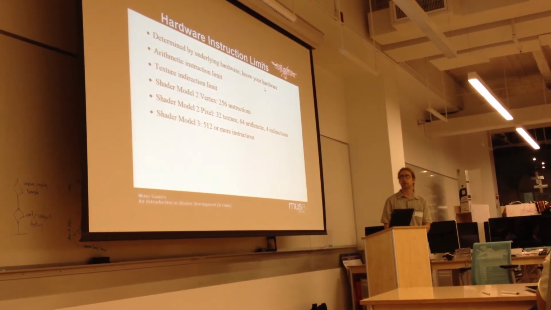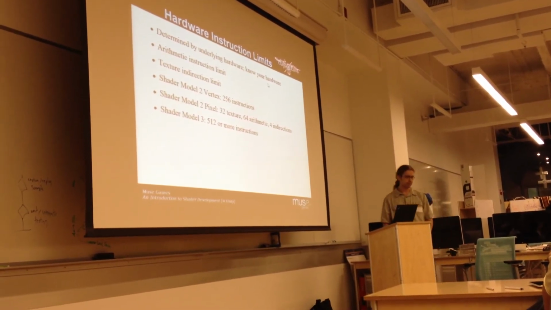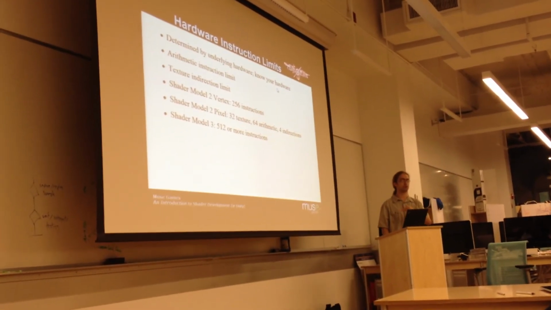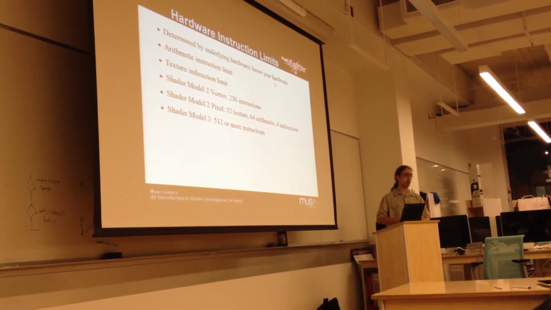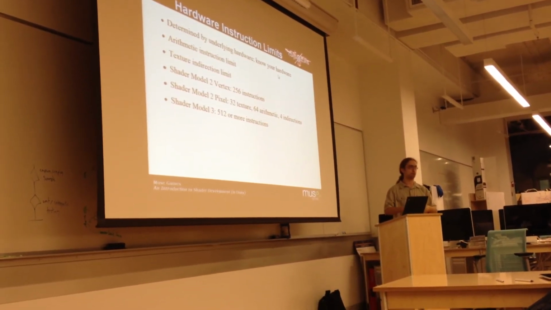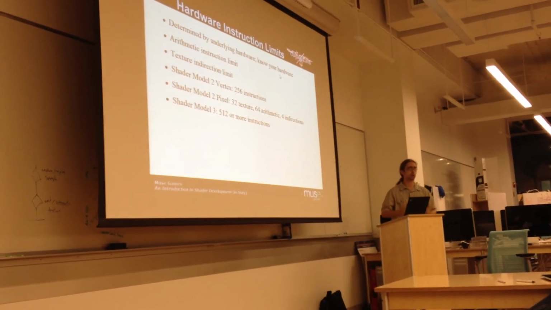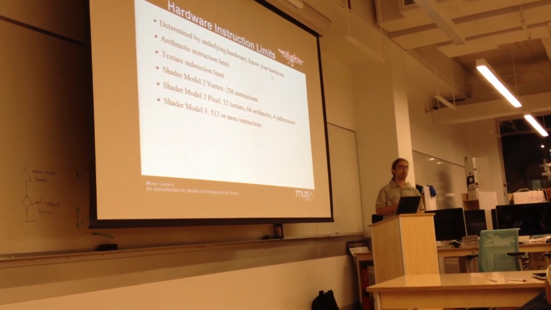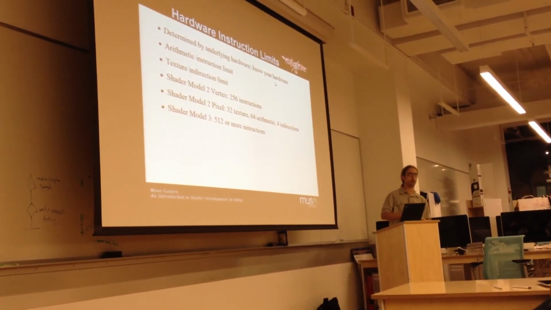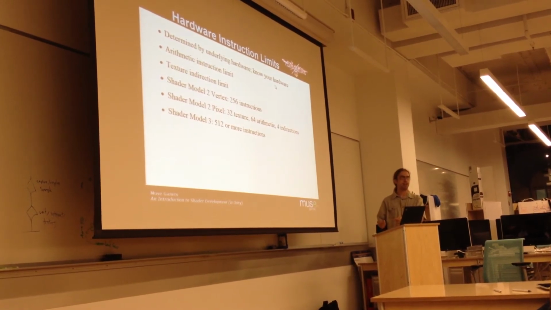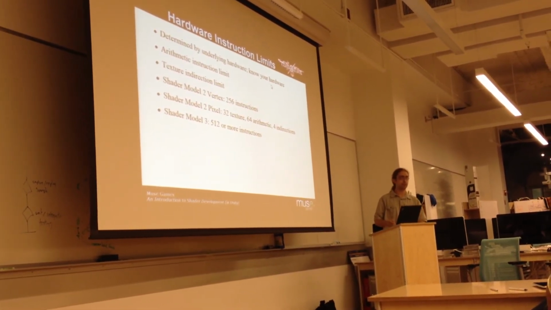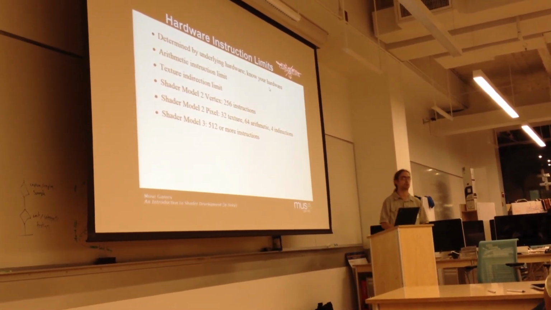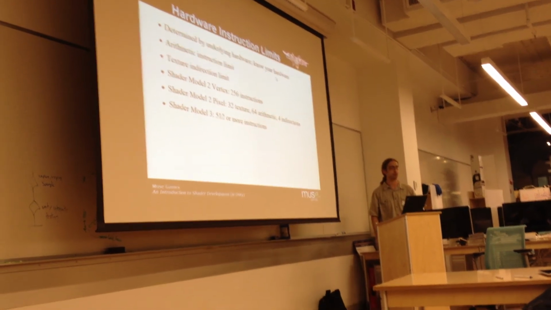You also have a limit of 4 texture indirections. Texture indirection is when you use the output of a texture lookup to look up into another texture. So for example, I'm doing a depth of field effect. I want to blur things, but only things that are far away. So I look up into the depth texture, and I get a depth value, and then I look up into the image of my scene, but at a distance that is determined by that depth value. This is now a texture indirection, and I can only go 4 steps deep in this before the shader compiler will simply give up and say, no, you can't do that anymore.